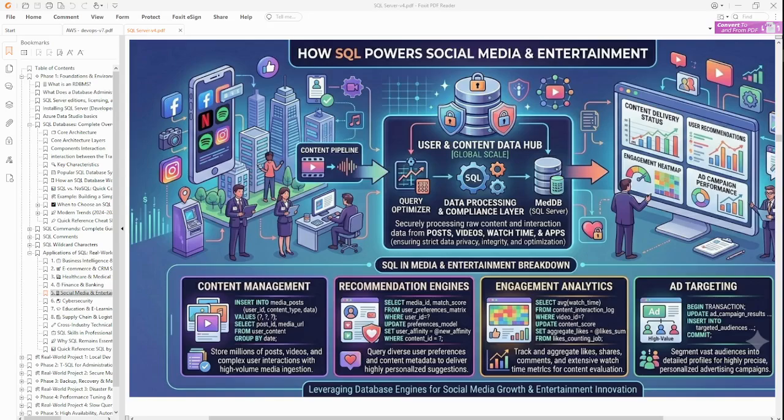It will be SQL managing your user-generated content, what type of content you like, and what type of personalized experience you want. It is content management: what type of content you post, use, or interact with. Then it will give you recommendations.